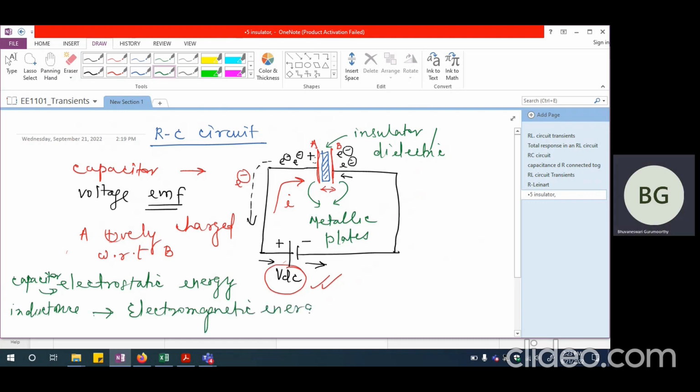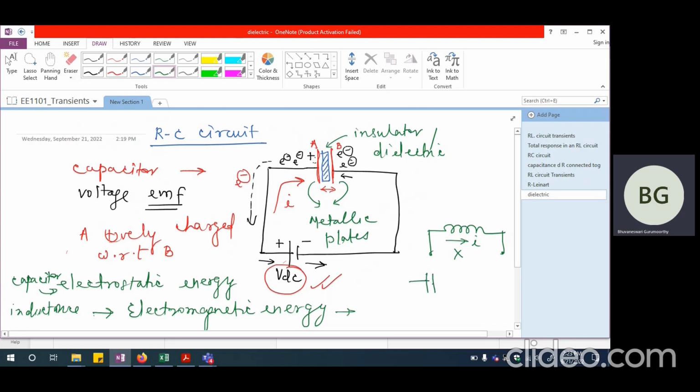So in an inductance, if you disconnect the inductance from a circuit, you are not going to be able to make the inductance retain its energy, because once the current is gone, once you disconnect the inductor, there cannot be any current anymore. Current cannot flow in an open circuit. So the electromagnetic energy cannot be retained by an inductor which is disconnected from a circuit.